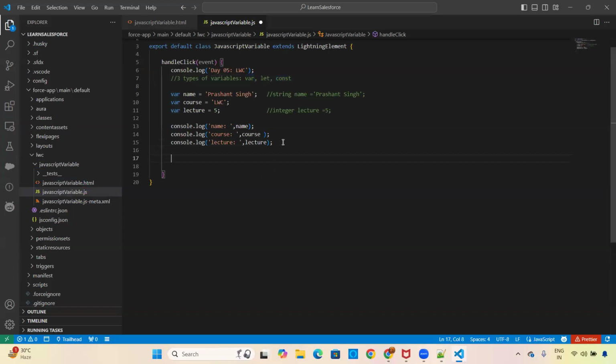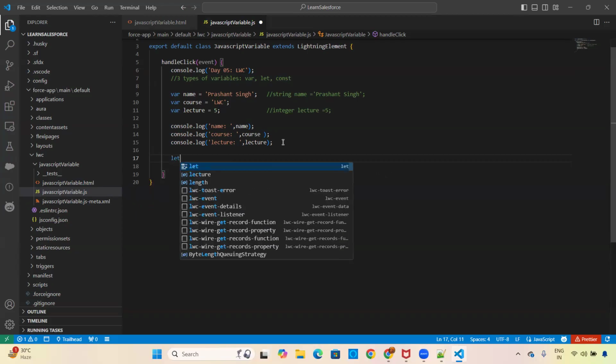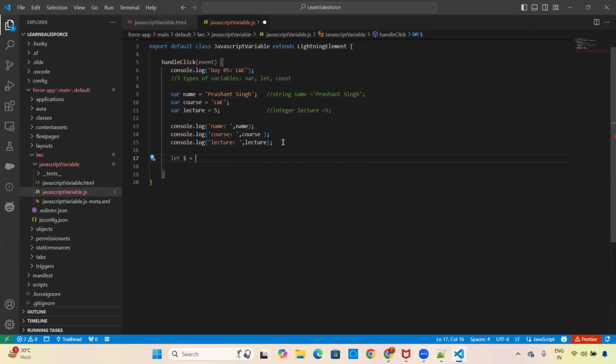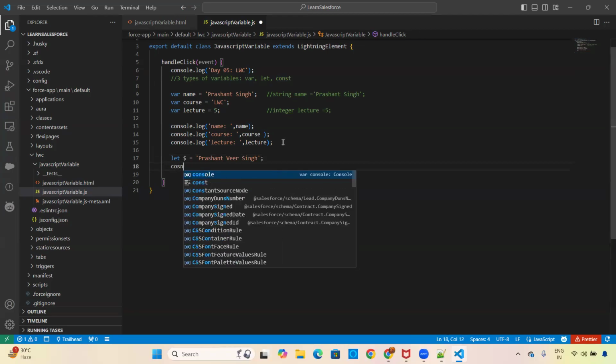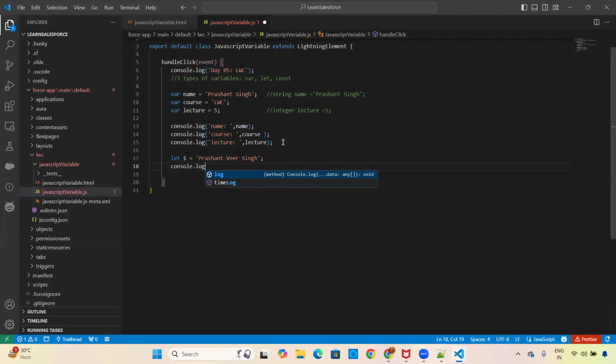Now let me use let, okay? And as I told you, the variable name can start with a dollar sign or underscore or alphabet. So now I am going to use the dollar sign. Let, okay?